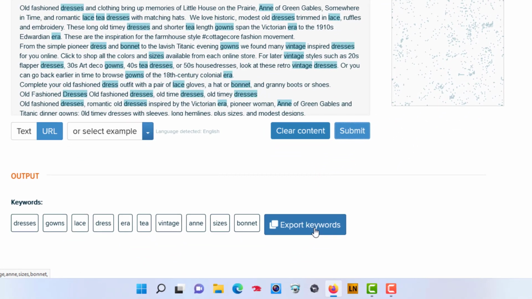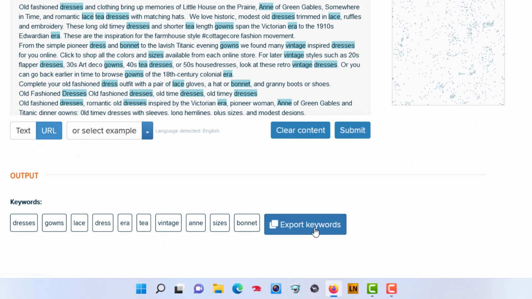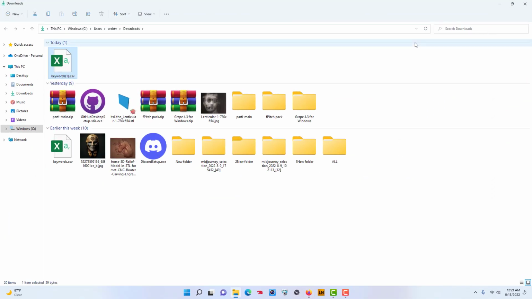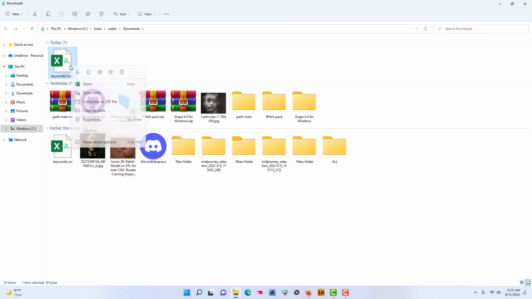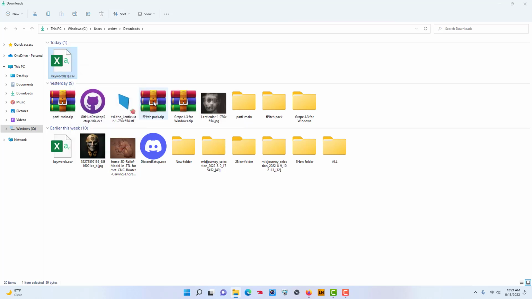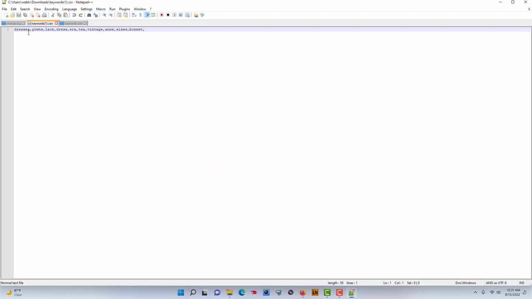So we're going to export the keywords here, and I'm going to go to the folder where it's located. This is CSV, okay? Excel's trying to open it. I don't want to use it with Excel. I'm going to right click, open with. I'm going to use this Notepad++, okay? It's free, and the reason why I like using this in that extractor is because when I do this, you can see it adds a comma in there for me, okay? I will not need the last comma, so we'll just copy and paste this right here.